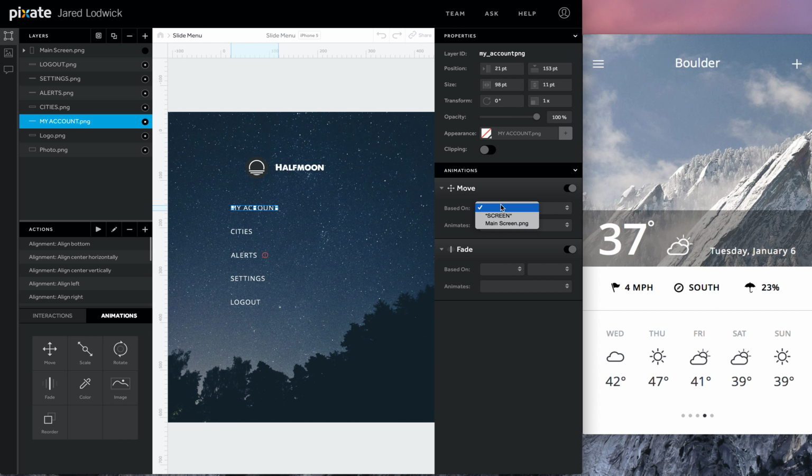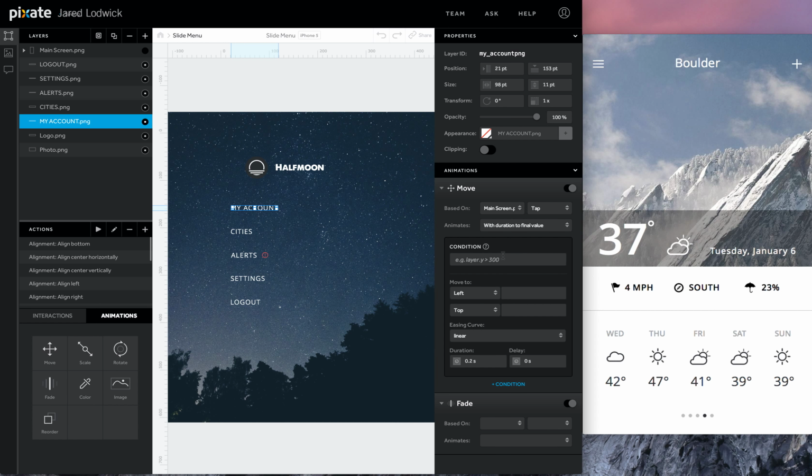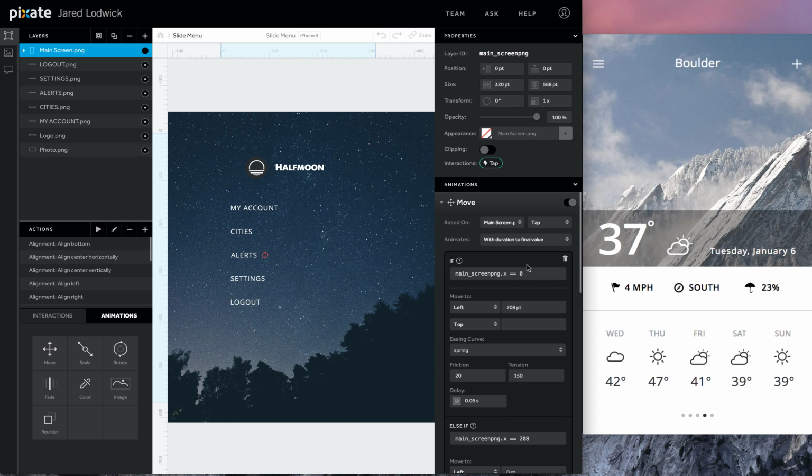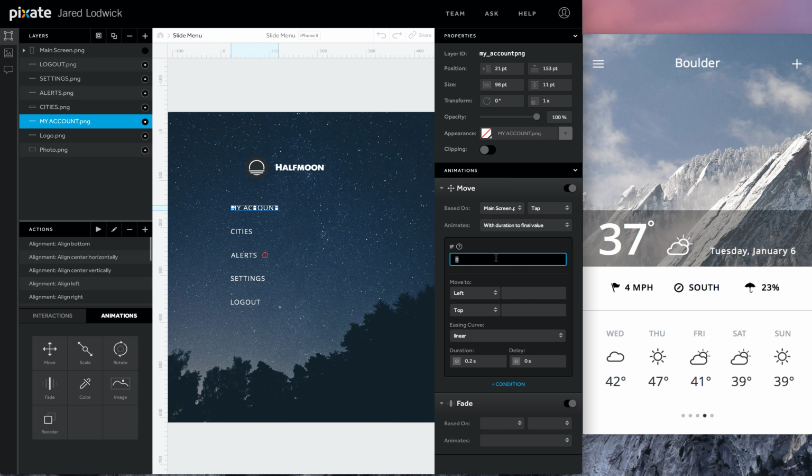They're all going to move into the same distance of 51. So we'll say when main screen is tapped, and that condition was, let's copy this first condition right here. So main screen PNG dot x equals 0. We're going to use that and we'll just paste this throughout.